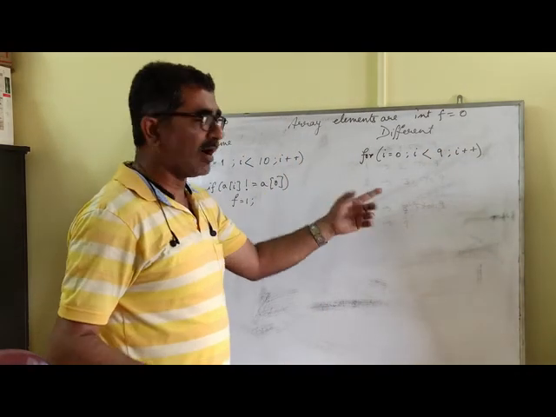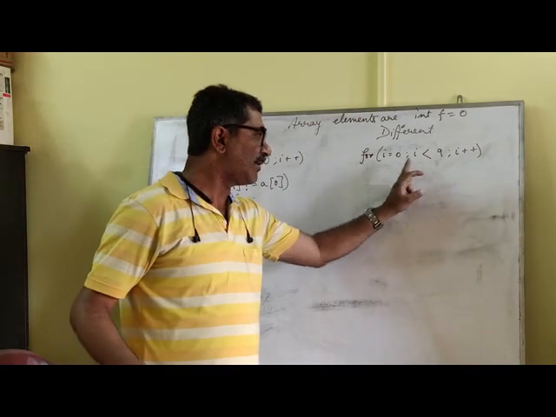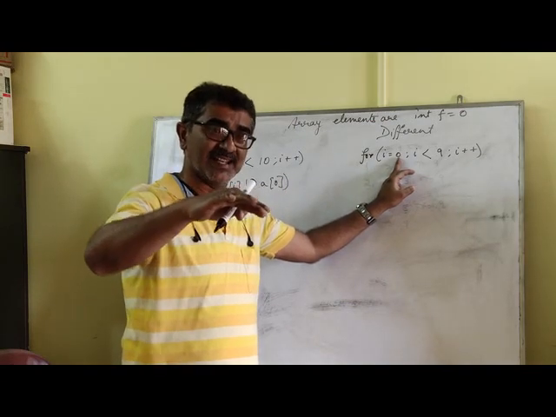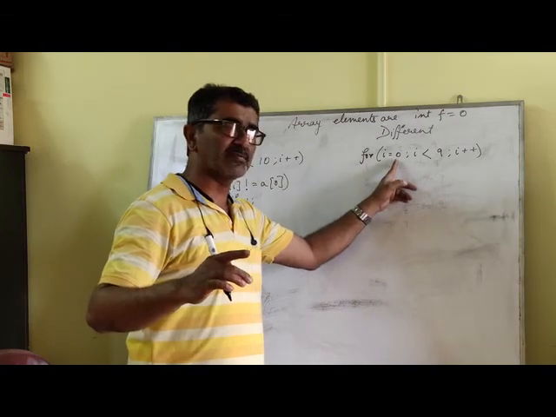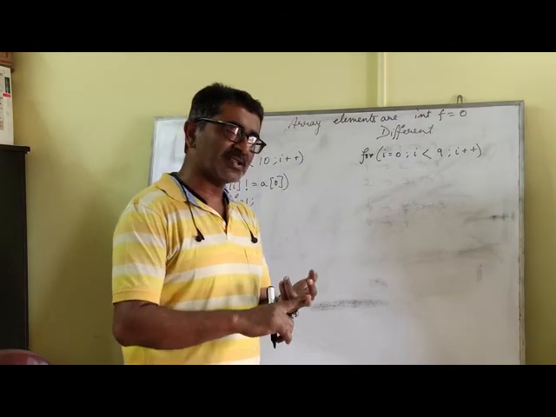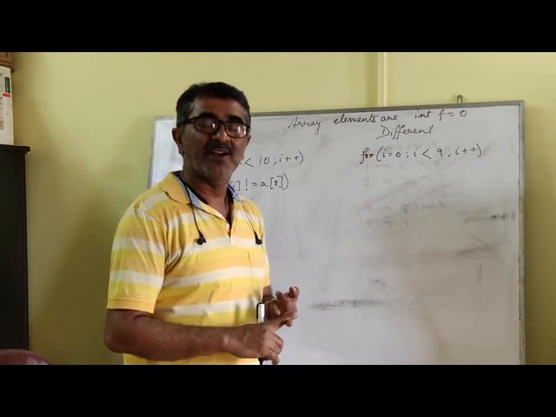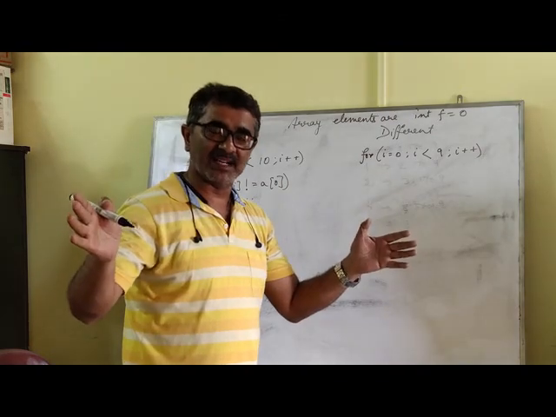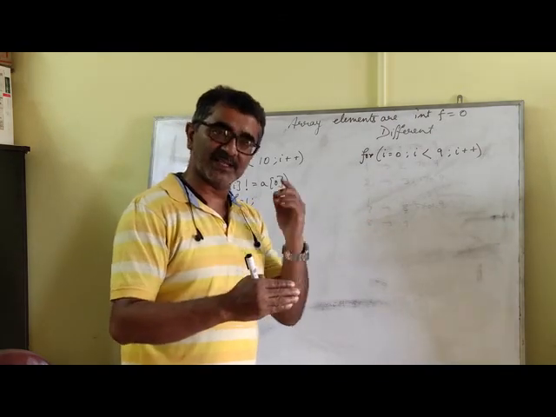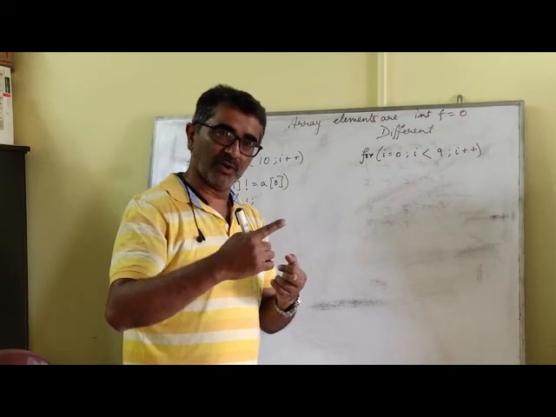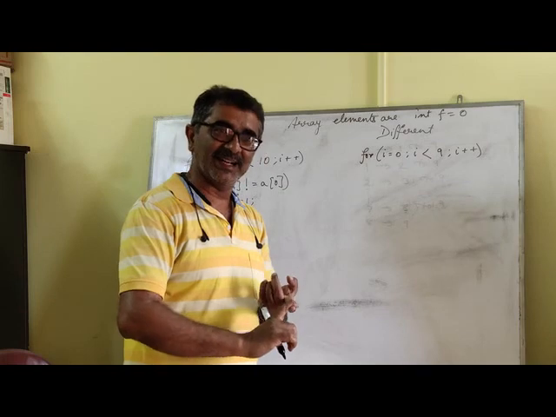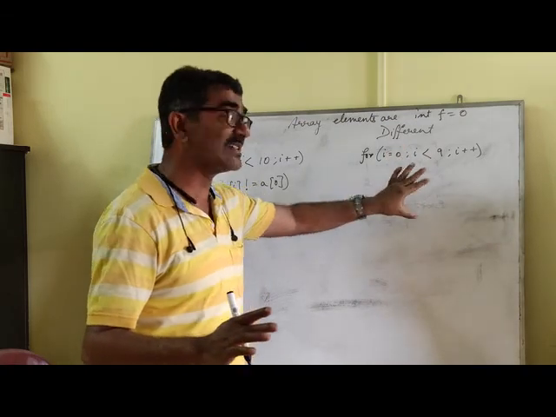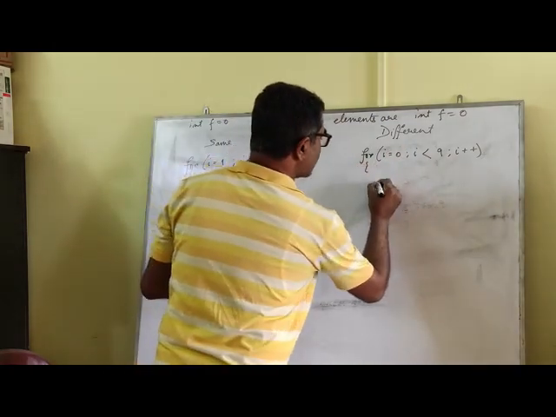So can you guess why did I write less than 9? This particular loop is going to traverse through all the indexes till the second last index. That means it will start from 0 and go till 8. Why? Because the number at the 9th index will be compared with no one, because there is no index beyond that, because we have assumed the array size to be 10. So we should be comparing 0 with all the numbers beyond it, 1 with all the numbers beyond it. When it comes to 9th index, we don't have numbers beyond it. So that is why we are going till second last. So hence less than 9, that is till second last. Please try to understand what I am trying to tell you.